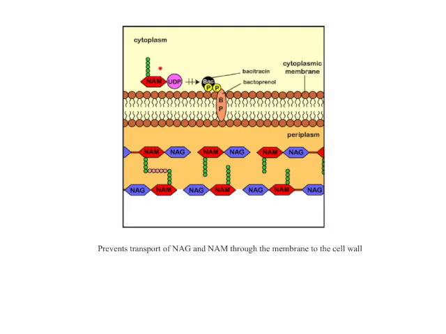Recall that NAG and NAM are made in the cytoplasm of the cell. NAM is then bound to a UDP molecule, and the cellular protein bactoprenol binds the NAM, and this protein itself actually flips to put our NAM on the other side, the outside of the cell membrane, and then our peptide cross bridges can be formed. Bacitracin binds to bactoprenol and prevents the association of bactoprenol with NAM. So it prevents the translocation of NAG and NAM through the cell membrane so that they can form the cell wall layers. So it still prevents cell wall synthesis, just in a very different way from our cephalosporins and our penicillins.